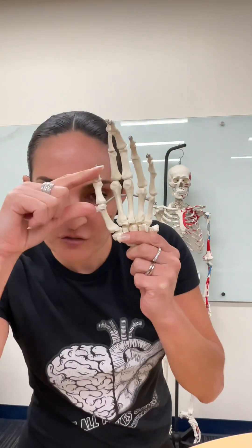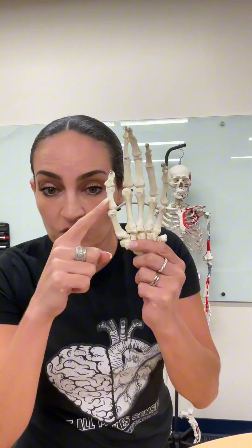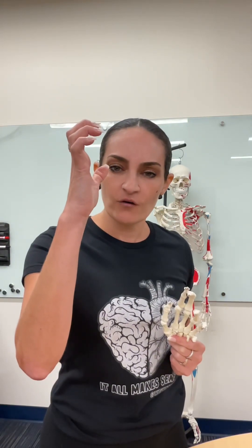Look at the thumb — we only have two. Consequently you only have the one that's the most distant, the distal phalanx, and the one that's the most proximal, the proximal phalanx. You don't really need to memorize that the thumb, the pollex, has only two phalanges. Just look at your fingers: they fold twice, but your thumb folds once, which tells you there is one less bone in your thumb. The thumb has only the distal phalanx and the proximal phalanx, while all the other fingers have distal, middle, and proximal phalanx.